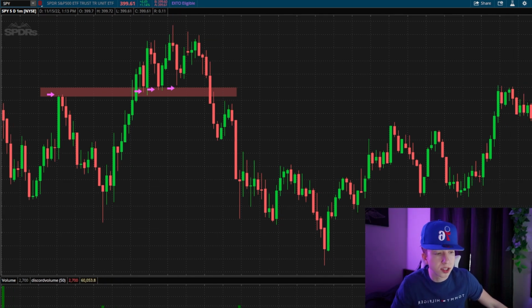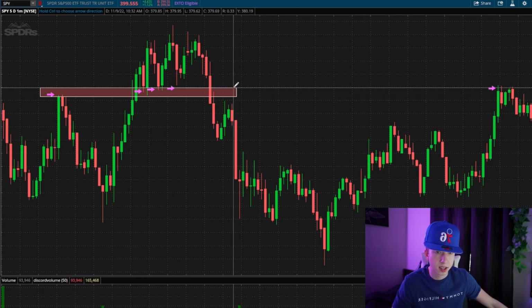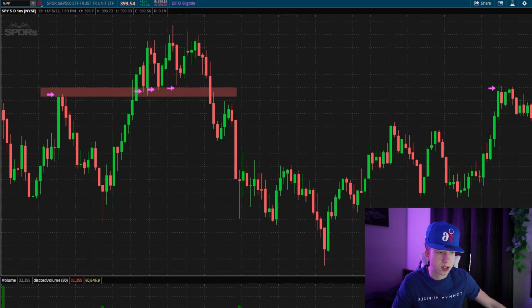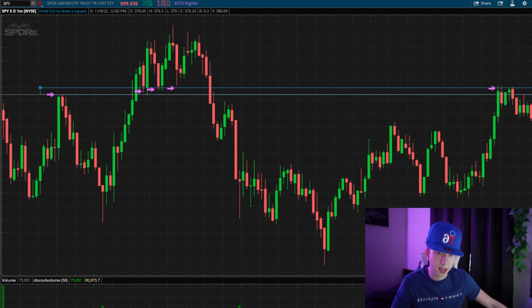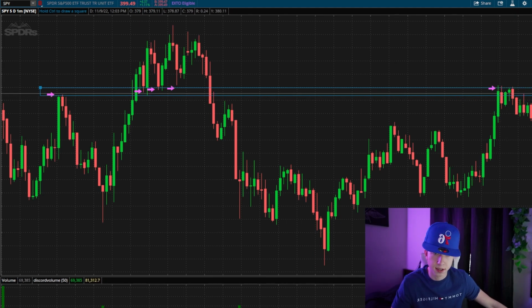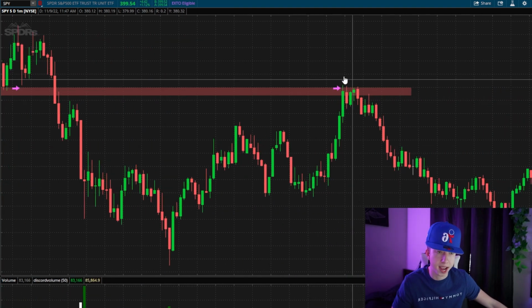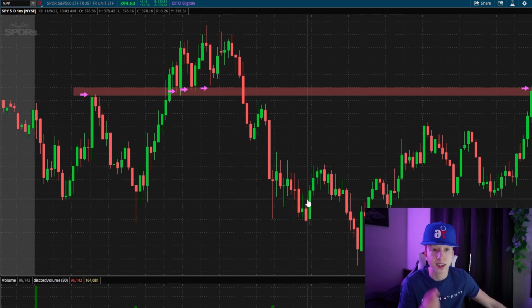But we can also see in this area right here, right? Another reaction in this area. Just because, again, this is a nice reaction area. This is an A+ setup. It came to this area, and then it reacted, right? We came all the way up, reacted, rejected, came right back down. Why? Because it's a nice reaction area.